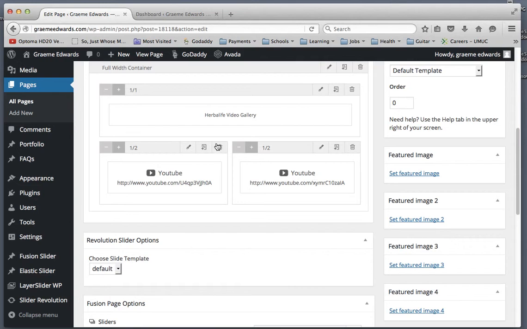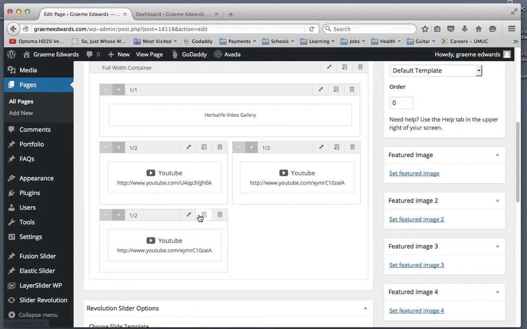Now what I'm going to do is I'm just going to copy or duplicate these and just go in and change the YouTube address because they're already set up the way you need them to be. They're all set up with size and everything like that. So you'll see this little icon here that's going to clone an element. Here I can edit it, and here I can trash it. You don't want to trash it because once you do that, then it's gone. Okay, so I just want to clone this one, and you'll see it'll add another one right below it here. There it is. So if I wanted to add a fourth one, then I could just clone this one.